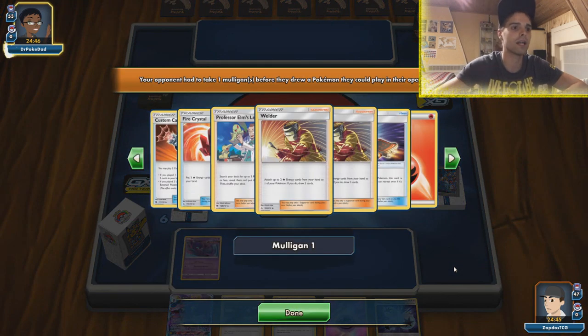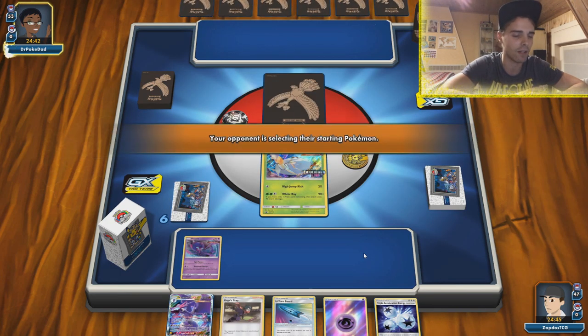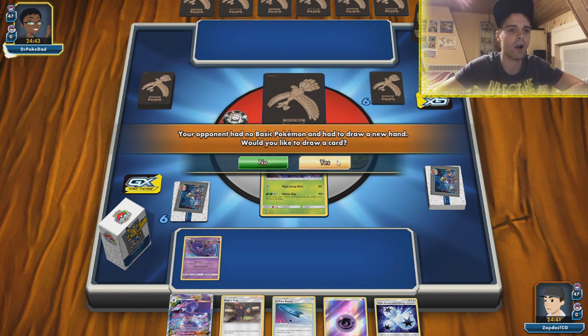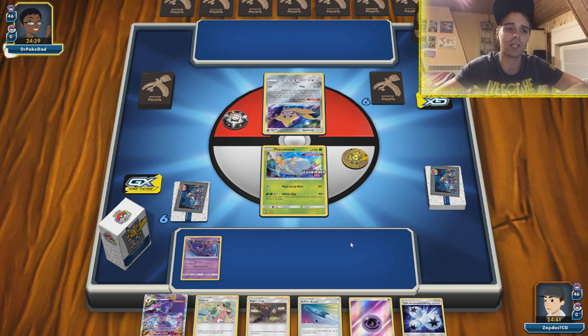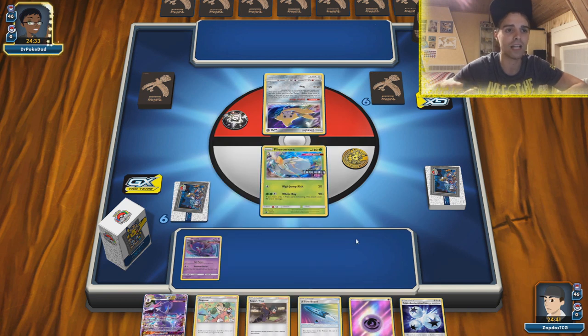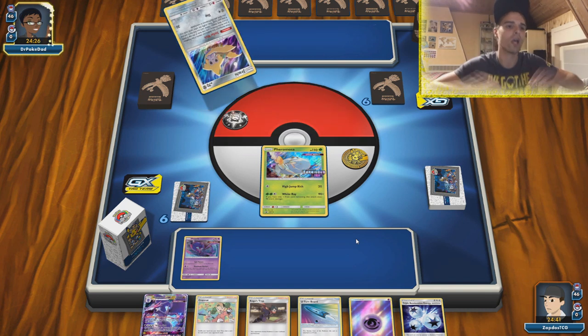And we do see that it is a Welder Elm, so we do see Baby Blacephalon. What can I say about that deck? It hits for a huge amount of damage and people are testing it out. We'll see how. Oh, Copycat, that's fantastic. That's actually what we needed here, because using a Koga's Trap is not the best first turn supporter. The opponent does have a huge hand size, so maybe that continues on. Maybe they use Fiery Flints or stuff and keep the energies in the hand. That way our Copycat becomes huge.